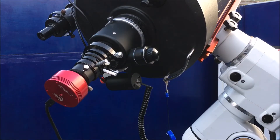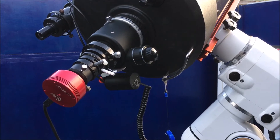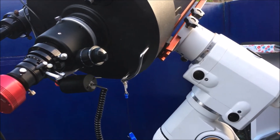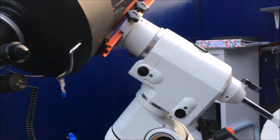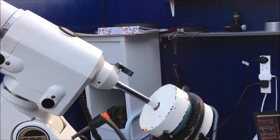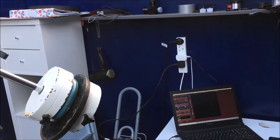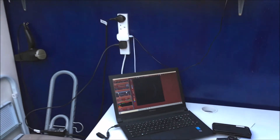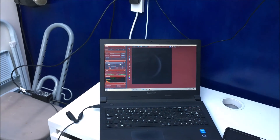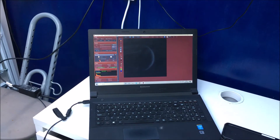Venus is relatively easy to find even against this evening sky. I swing the telescope around using the GoTo and it's easy to find in the finderscope or even in the binoculars against this evening sky. The most important thing is making sure the sun is well out of the field of view. You don't want to be looking at the sun through any sort of optical instruments — it's not going to do your eyes any good and it's not going to do your camera any good either. Please make sure the sun is well out of the way; you don't even want to momentarily look at the sun through a finderscope or through the telescope itself. Very important.